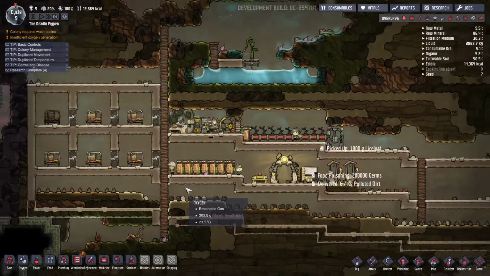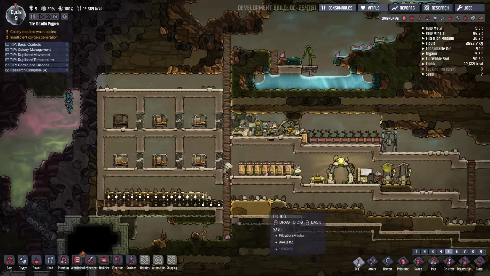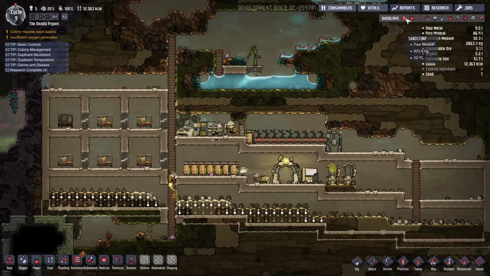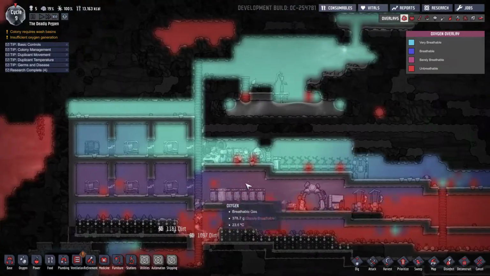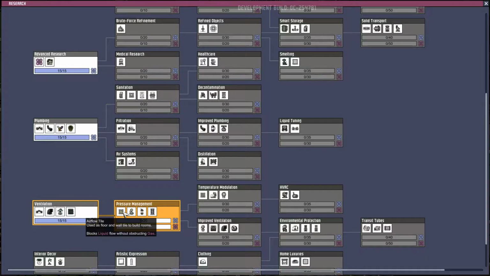So, have we got the doors done? Yeah, we got all the doors done. Fab. So now we'll probably start hollowing out the next level while we wait for the research to be done. We'll just go as far as that for now. As you can see, the design on the base is already coming into play here, and it's all being filtered down here. We do need that tile right there, the airflow tile.